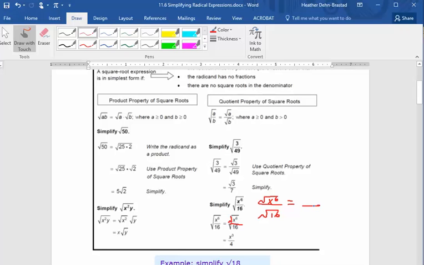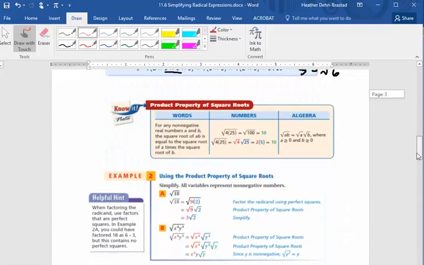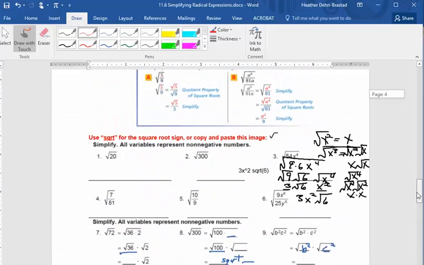So the square root of 16, that's a perfect square, that's just 4. The square root of x to the 6th, we could write that as the square root of x squared, x squared, x squared, with square roots around each of them, because 2 plus 2 plus 2 is 6. And this would be x times x times x, that's x to the 3rd. Or you can say the exponent is an even number, and if we take the square root of it, we'll just be taking half of that. So that would be x to the 3rd. So this all simplifies to x to the 3rd over 4. So that's one way to look at if you have a fraction that is underneath the radical sign.